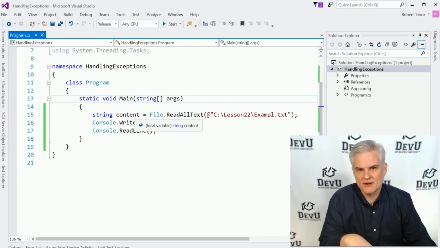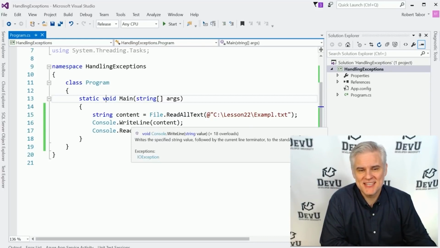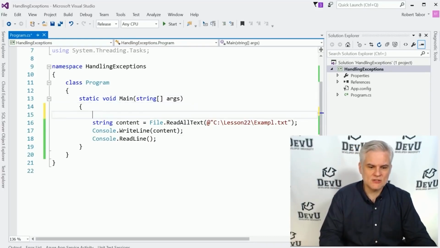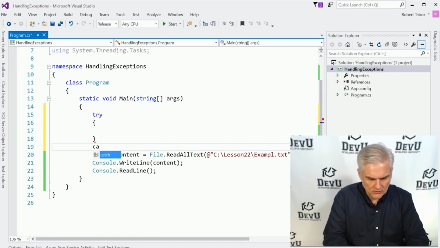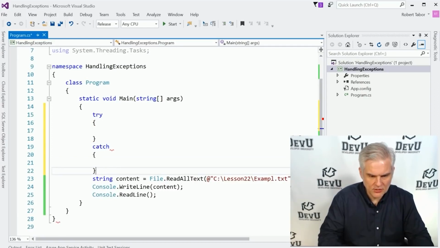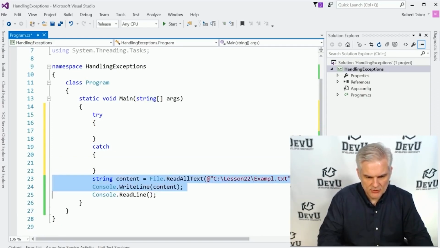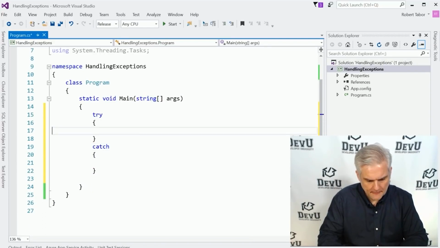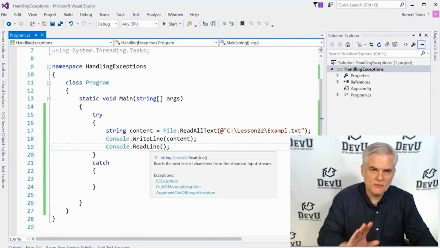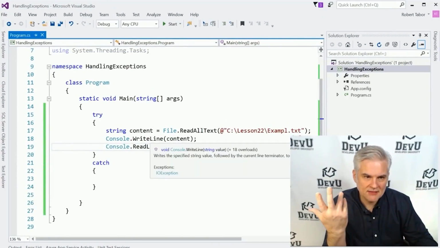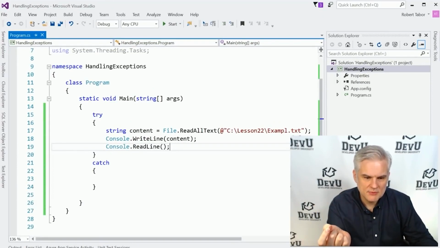seeing this. So what we can do is wrap a try and a catch around this. We'll do this, and there's a couple different ways to go about it. I'm just going to take the easiest approach to begin with. Let's switch back to the debug configuration and run the application. Now, you may have noticed that the application ran briefly and then went away. The reason it did was because we hit an exception here, the catch statement kicked in, there's nothing defined in the catch statement, and we continued on.